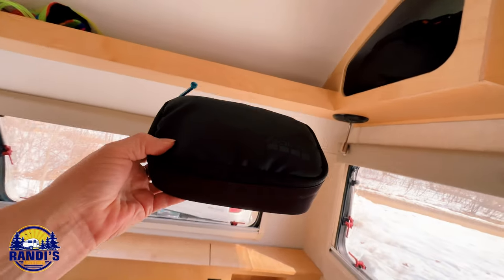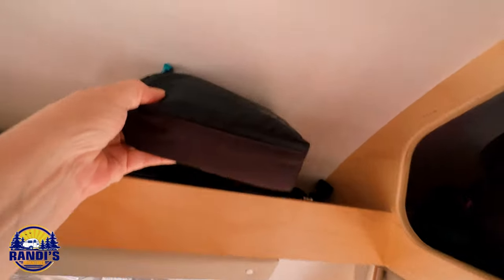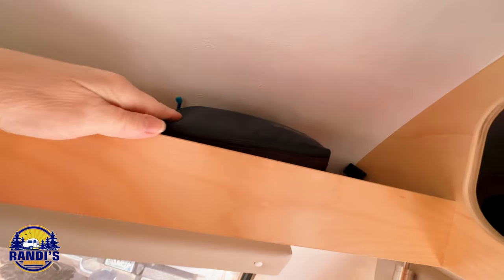Have a designated place for everything — this makes it easy to find your stuff too. Go through all your cabinets, drawers, and pantry, anywhere that you store things. I challenge you: if you find something that you haven't used in the past year, get rid of it. Are you going to take my challenge?